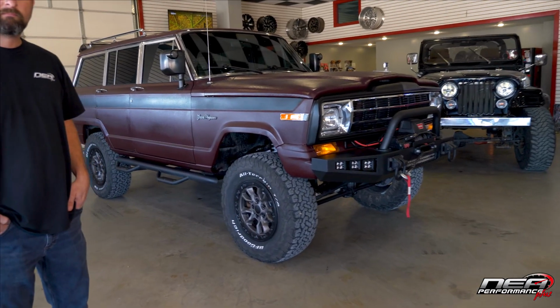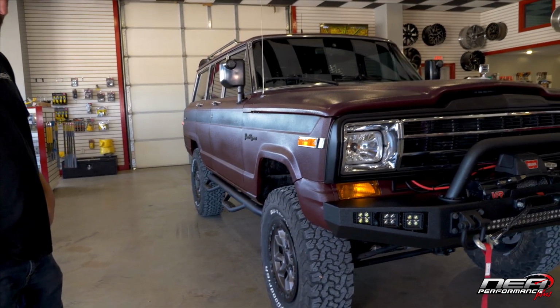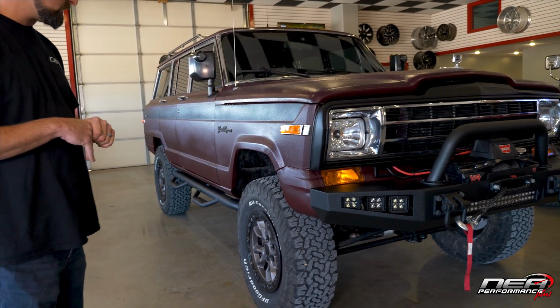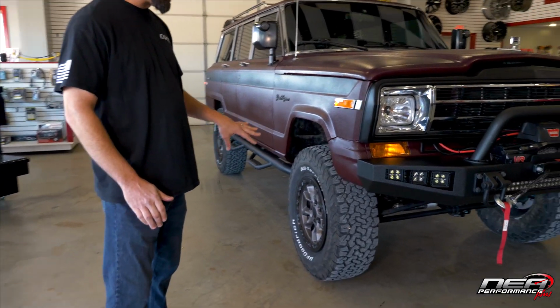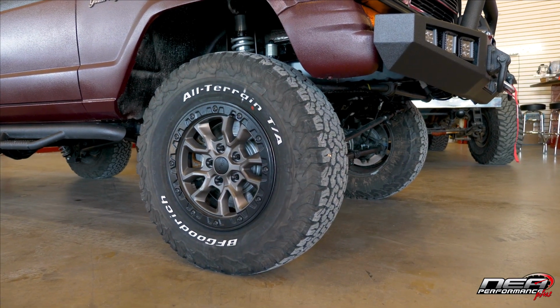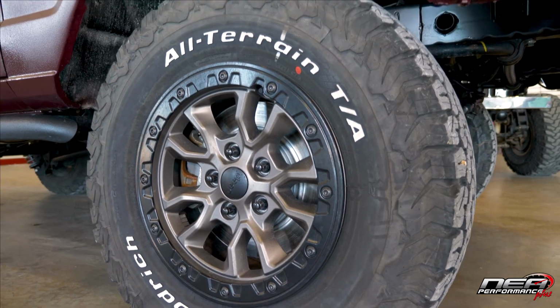Jason, I guess we need to just start from the ground up. I know this thing's been put on a new frame and suspension, everything's been redone. Why don't we start there and go from there? Well, we started with some 392 Rubicon wheels and tires. We got them off a 392 Rubicon. The reason we did that, I like to stay with Jeep. I like how it said Jeep in the center. I really wanted that good Jeep feel. So we've got those going on there.